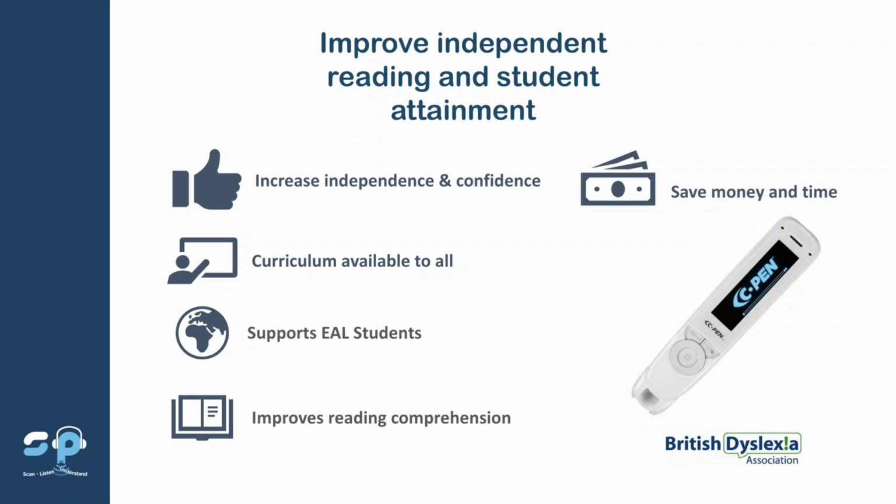And James will pick this up in his part about how the research and studies have shown that it does improve reading comprehension, and it's going to save money. Instead of paying for a TA to sit there in the classroom, or the teacher's time to go there as well, and also parents who might pay for really expensive software, for example, they can then buy one of these pens, and Jack will show the cost savings calculator that can be used, which you can plug some of the costs into, and it will show you all the different costs that you save.